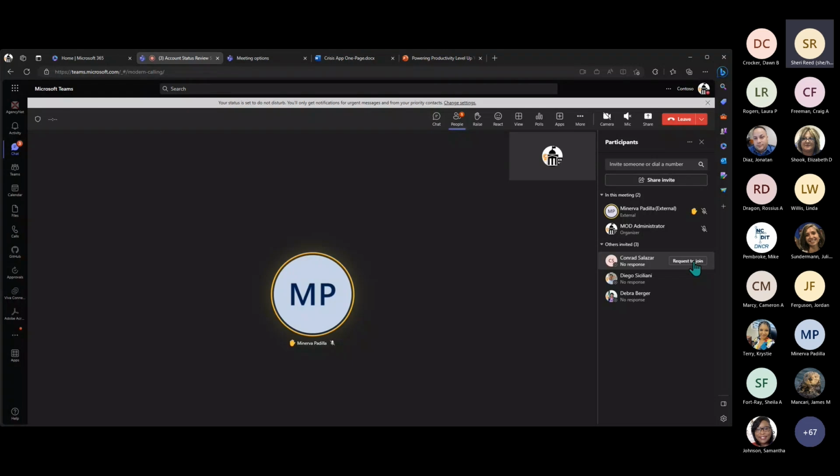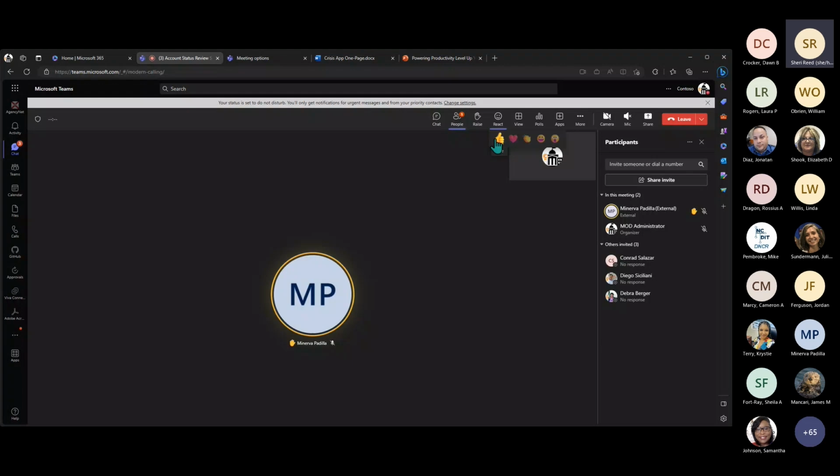So it looks like Minerva has her hand raised. So that's the next section we're going to talk about. Real quick, it shows that you can raise your hand here. You can lower your hand here. You can see mine and Minerva's. And I'm not seeing it here, but on your client application, if you have multiple people with their hands raised, you can see that they're numbered first, second, third, depending on the order that they raise their hand.